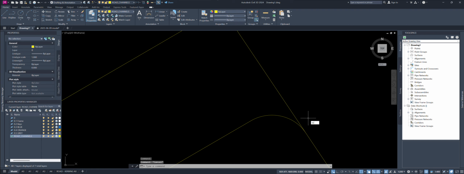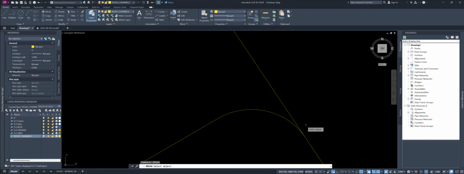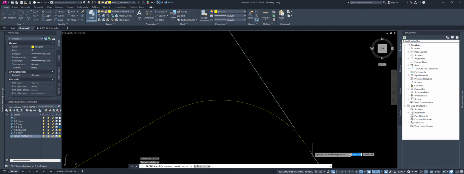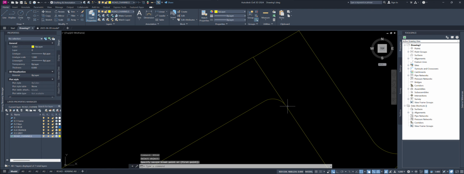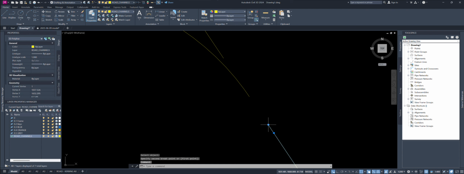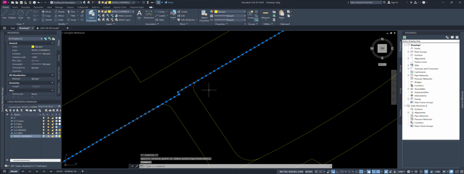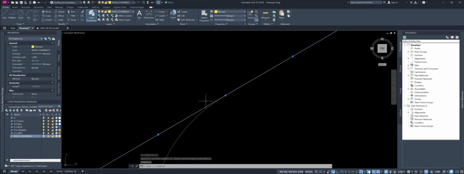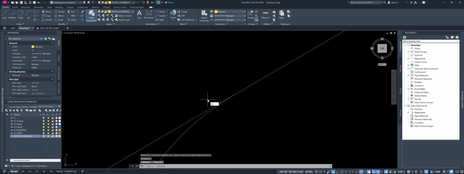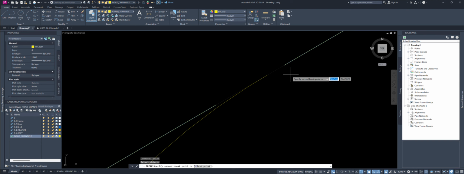So I will go break again. I'm going to start from here, breaking down, just like that. So I can just connect that one to that one. I can do exactly the same in this end, so I can segregate that internal loop.